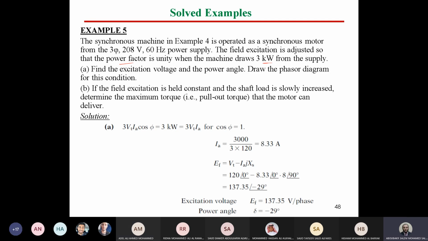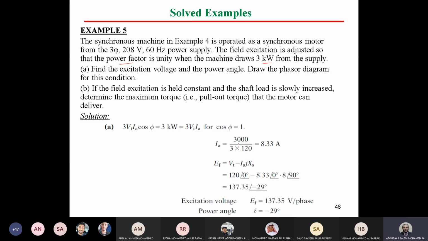So we should use only the power condition we have, the loading condition, not the rated value. We can use the rated value only if it is stated the machine is working at rated conditions. Now, go ahead. You mean that if we have a rated value and a drawn value of the power, we use the drawn power? Yes, this is exactly what I mean. Because it's stated the machine draws 3 kilowatts, this is the loading condition we have now. What is the rated value of the machine? I don't care. I care about the operating condition now. Okay?